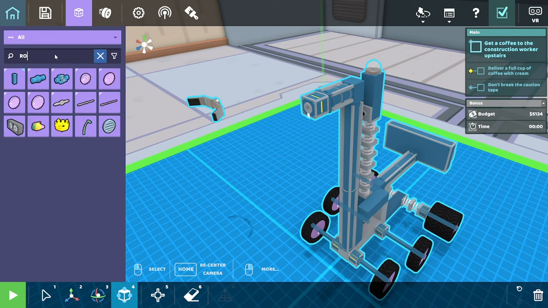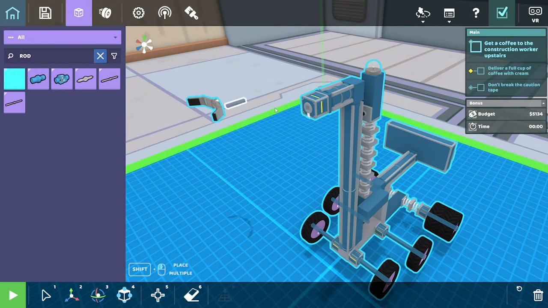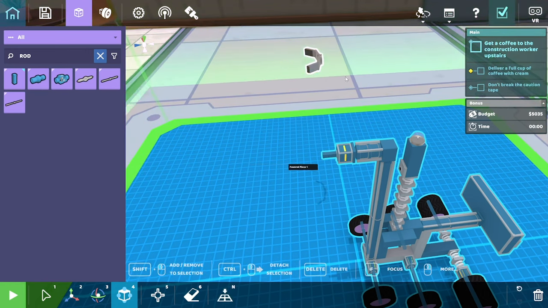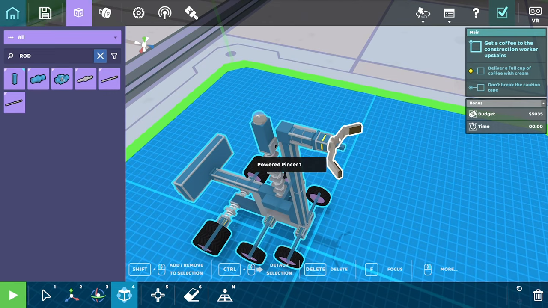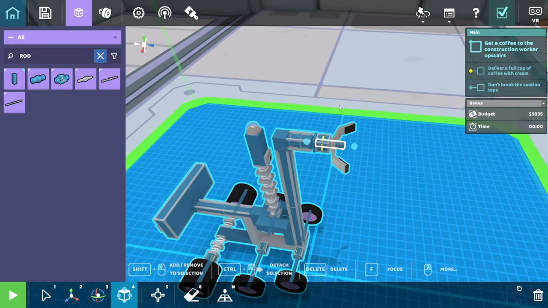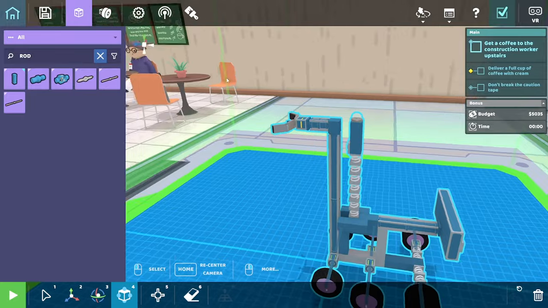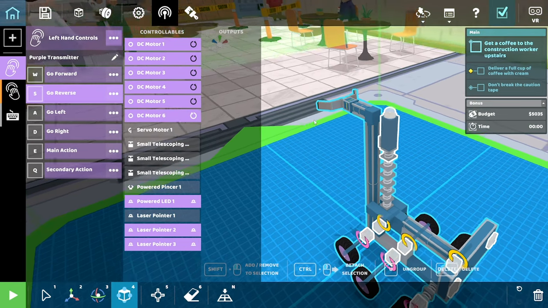I need a rod in here too, I just realized. Or a CV joint? I don't think we need a CV joint. I think that might be unnecessary, dare I say it. And then, can you just connect up onto the rod directly? Maybe. Seems like it could be fine. I feel like the rod itself is maybe a little bit in the way. We'll find out.